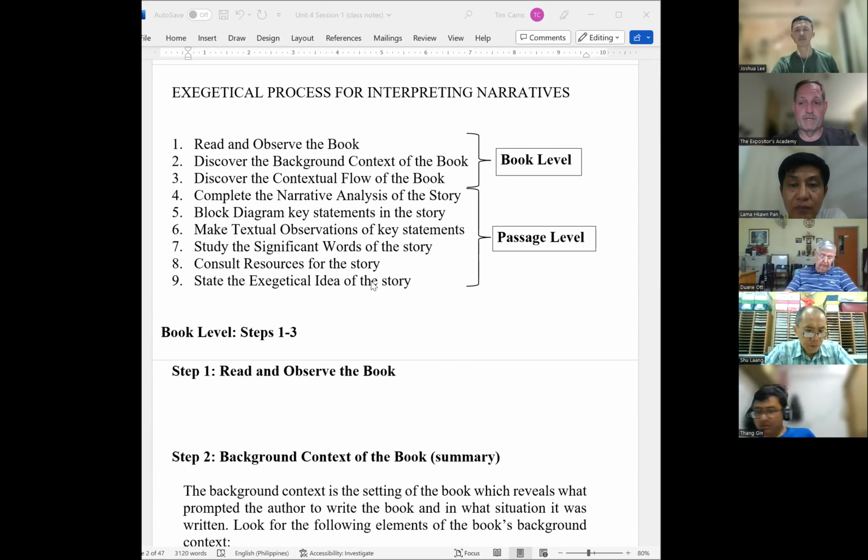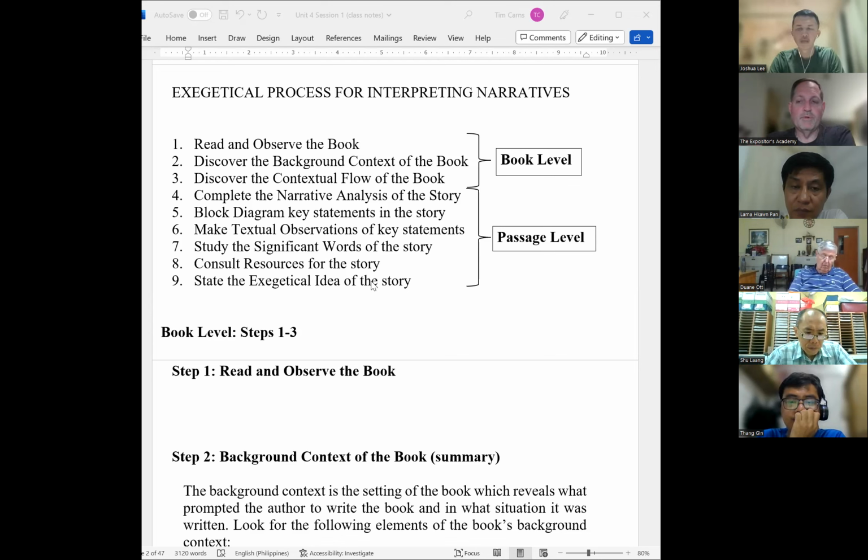Well, we want to understand the whole book, right? As we've discussed before. So we'd want to do these first three steps to have an understanding of what prompted the author to write the book, and what was the purpose of the book, what is contained within the book, what is its setting, its background, and then what is the flow, the author's flow of thought through the book. And that is how are each stories connected together? Is there a structure to the book? And what is the purpose of it? So we want to understand those things first before going to a particular part of the book.